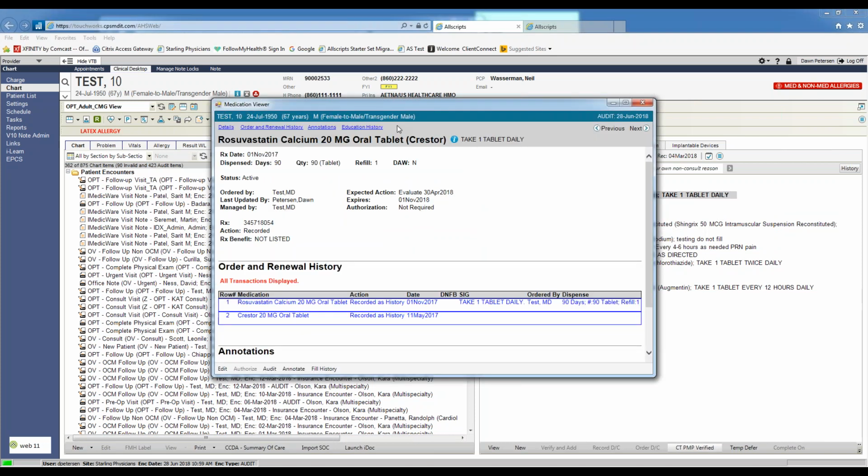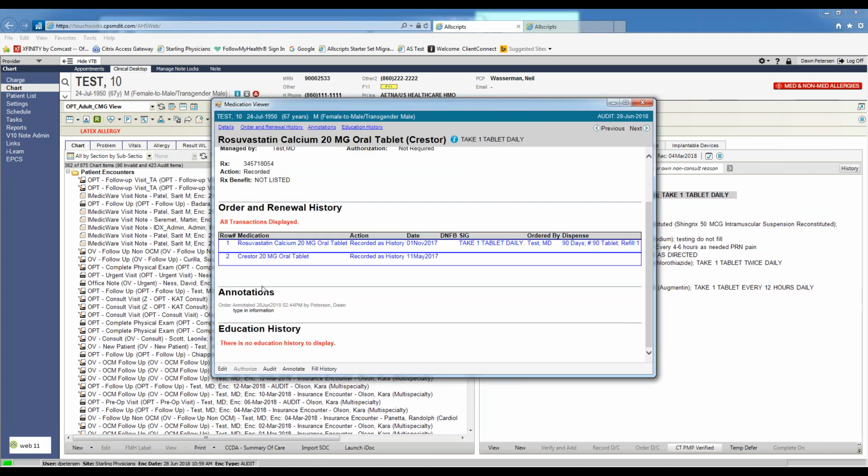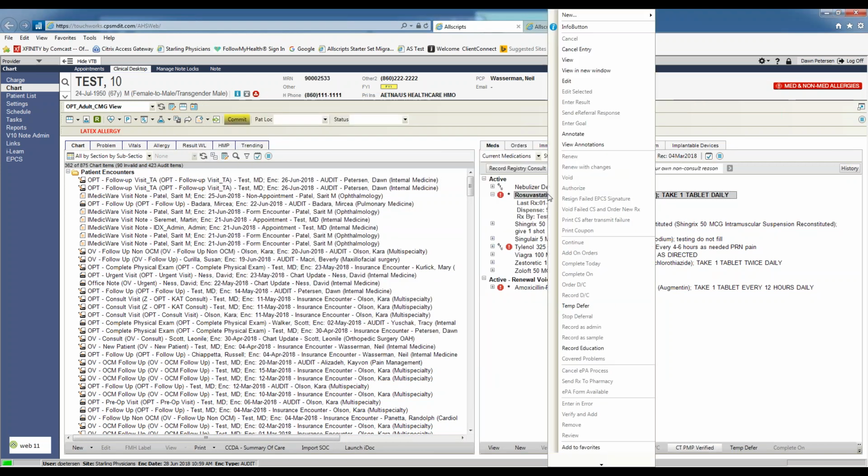And when I go back into the medication, if I go to annotation, I'll see right under annotation the note that I put in. It does time stamp it, date stamp it, and user stamp it. So it's a great place to record maybe why you've canceled a medication, why you denied a medication, that type of thing. It doesn't go out on the prescription. It is just on the medication in the patient's chart. So once you've annotated, the next one that lights up is view annotation. You can double click to view the annotation, or you can right click and go to view annotation.